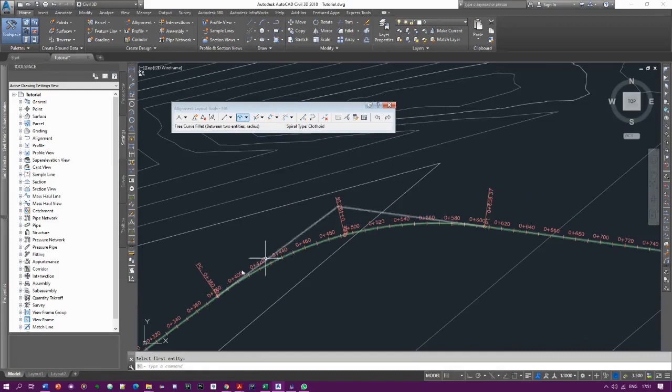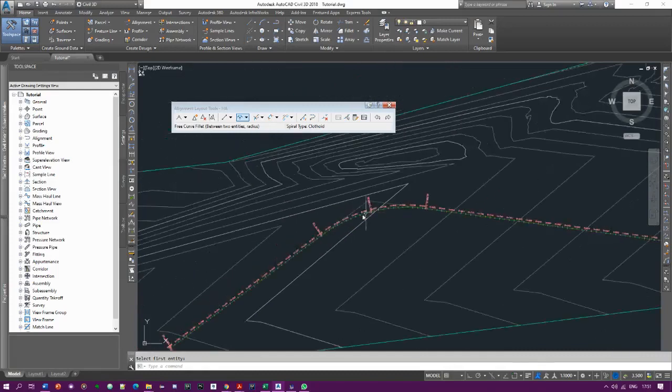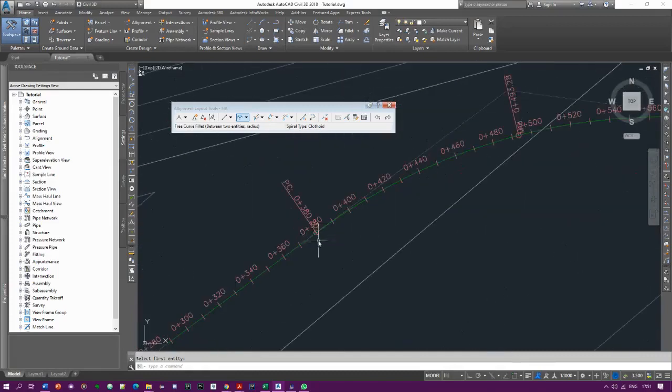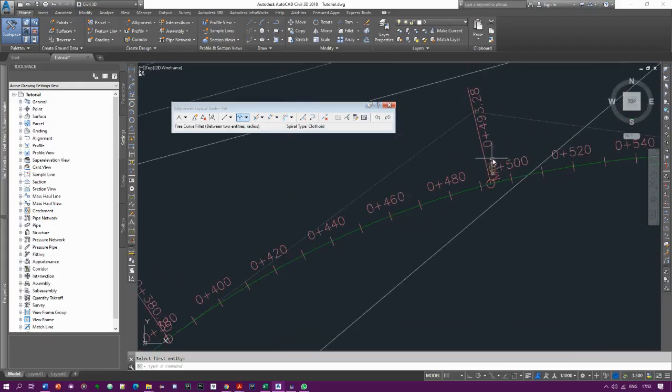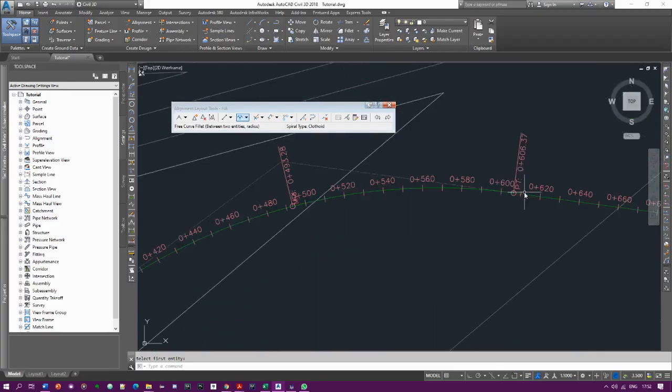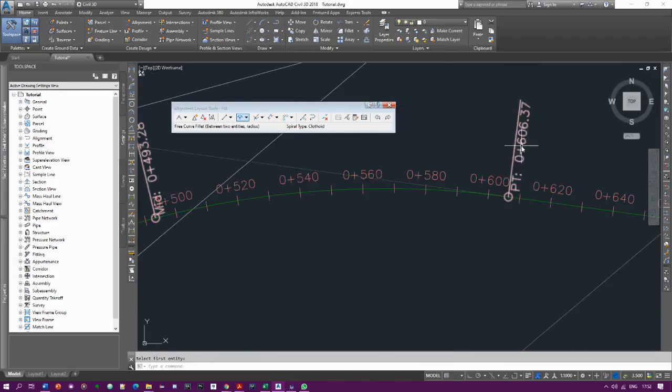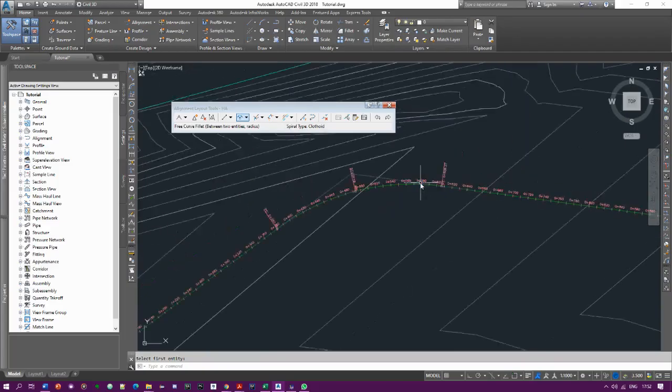Now, these three points are noteworthy when you are designing alignments. Your point of curvature occurs at station 0 plus 380. The midpoint of the curve occurs at station 0 plus 493, and your point of tangent is occurring at station 0 plus 606.